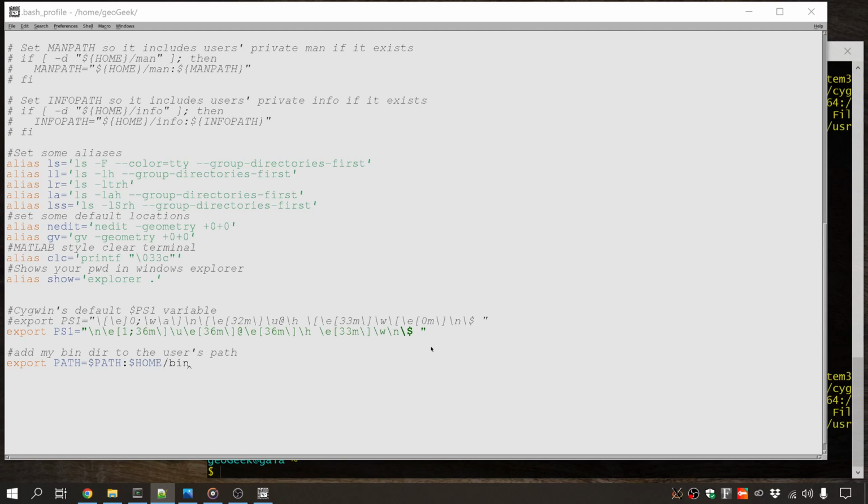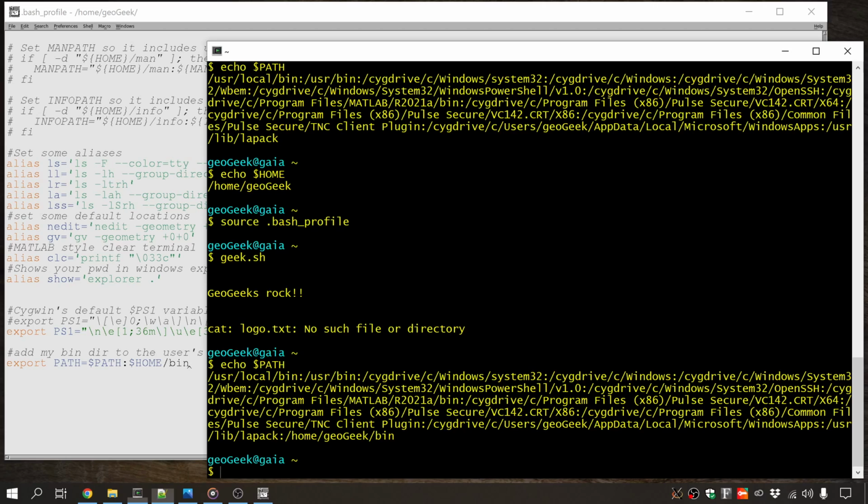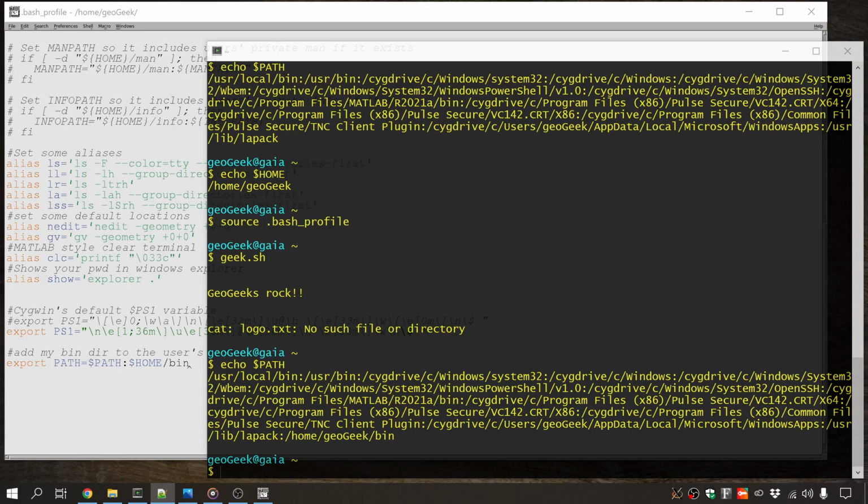Okay, we have a couple more things left to do. One is, how do you know in Windows when you make a shortcut to something? That's pretty cool, and you can do it in Linux as well, and it will save you a lot of time. And the most common thing that you'll run into is that you'll need to get out of the Cygwin directory and get back into the Windows world. Like, how do you get to the C: directory in Cygwin?